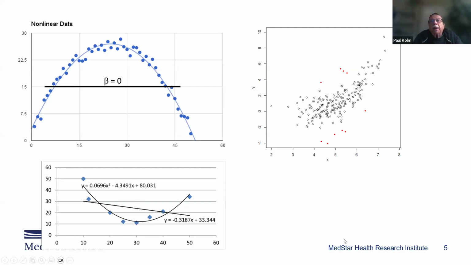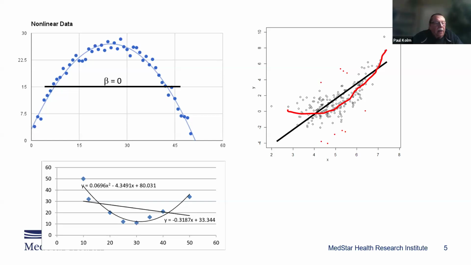On the right-hand side here, we have a plot of y as a function of x, whatever those variables might be. And so we might think that, well, maybe the best way to model this is linear. And actually, this is taken from a published article where they did model it as linear. But in looking at the plot, we might think that maybe the linear is not really the best model here, and maybe we could model it as a nonlinear relationship better than we could with just a linear relationship.